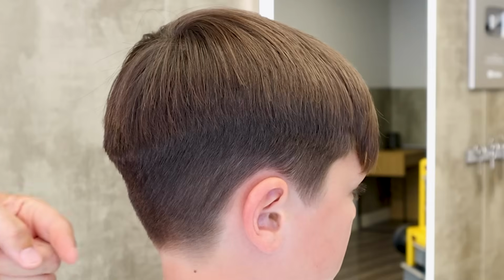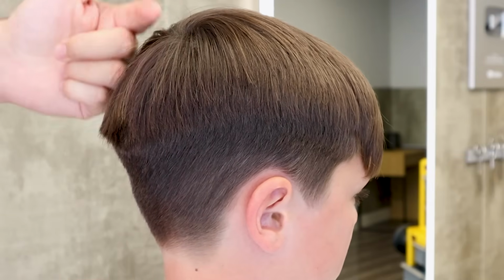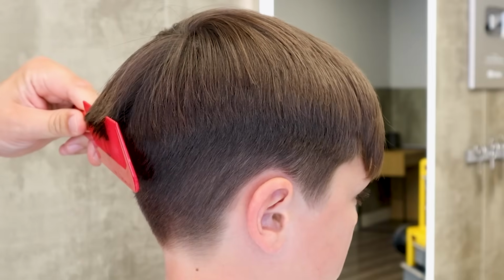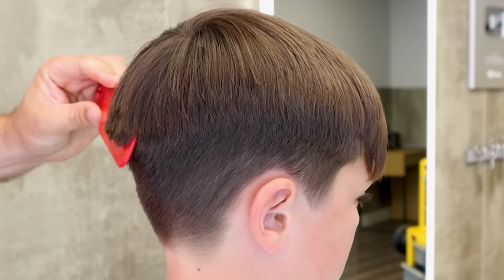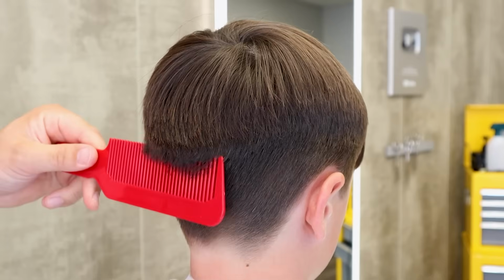Let's blast this dry, and then let's talk clipper over comb now. What's happened here is this hair is so long that it bends when the clipper hits it. It bends in different directions, okay? So what we need to do is clipper over comb it, because the clipper comb will grab the hair a little bit better when we put it in. It doesn't slide all over the place, and then we can continue this smooth shape, okay?